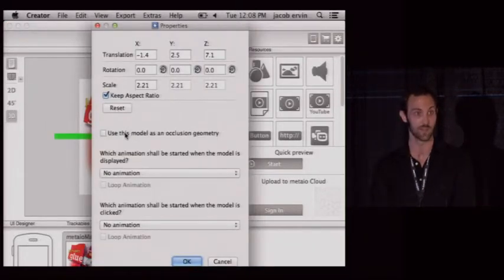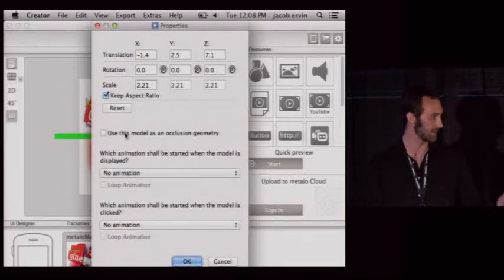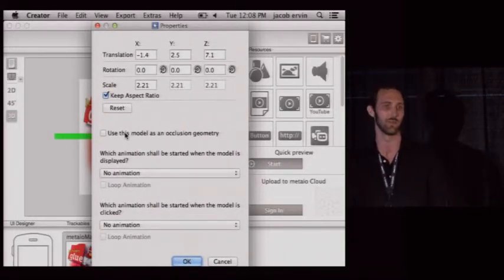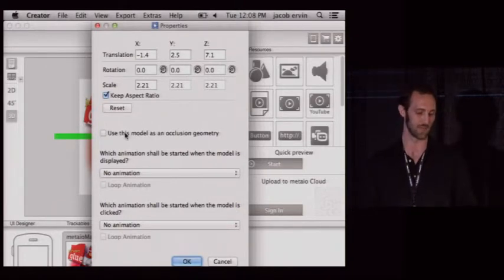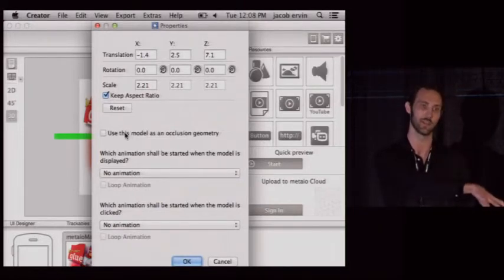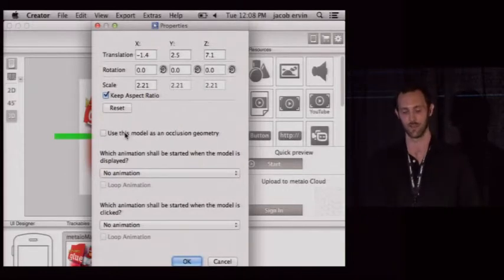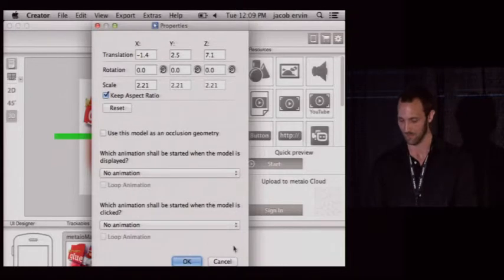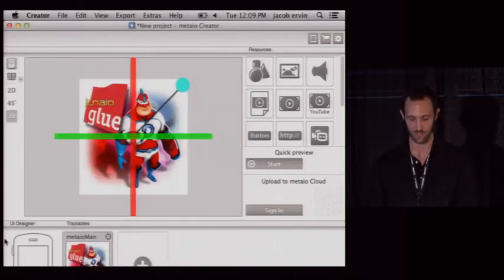You're able to do interesting things like use models for occlusion, which I think we saw in your presentation too, which really helps the depth, especially when you're augmenting 3D point clouds. If you're doing a real desktop environment and you know where different objects are going to be, you can create occlusion models and place them there so that your 3D content actually appears to pass behind content in the real world, which is very powerful. And that's just a simple toggle there.